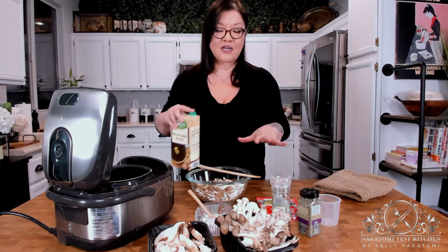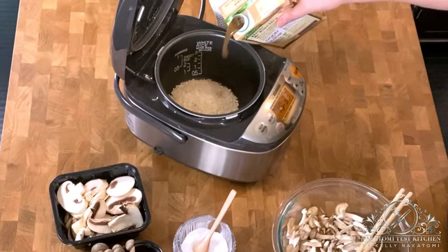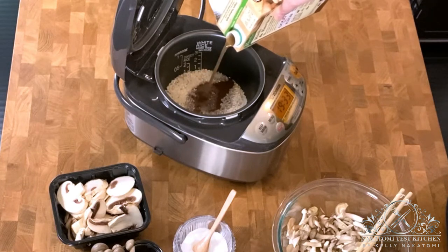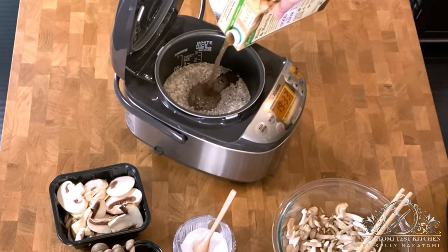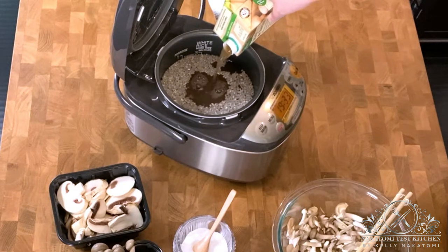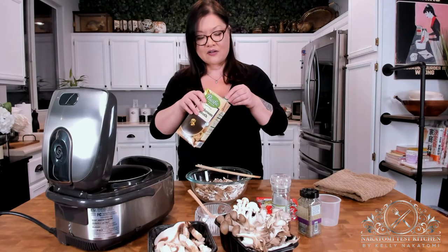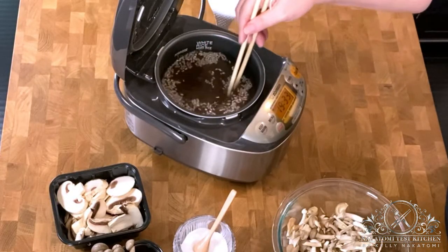Because I'm making a mushroom risotto-inspired porridge, I'm going to be using a mushroom broth. You can always just use water and a bouillon cube if you want as well. I'm going to be filling that up to the one go mark, which conveniently ends up being pretty much an entire container of prepackaged broth — so that comes in really helpful too. Go ahead and quickly stir these together.